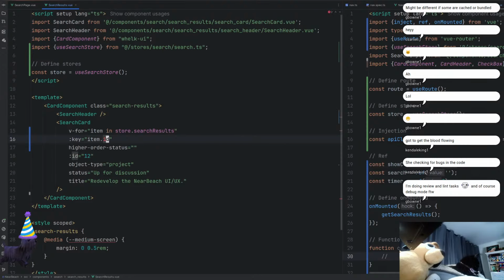Ooh. This is probably where I need to use TypeScript to actually tell. Yeah, this is where I probably need the TypeScript types to sort of go down here and be like, all right, this is going to be of this type.